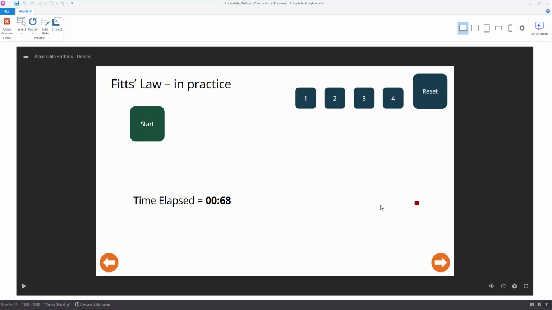Now, this doesn't just count for how quick we are going to be able to click something related to the size. It might be where we position it on our screen as well. So, for example, if you know that people are going to be using their phones, we tend to use our thumbs when we are pressing buttons. So we want to design it so they're lower down. And on the right, if you're right-handed, the majority of people are right-handed, so you definitely want the really important stuff they should click on in that bottom right-hand corner.